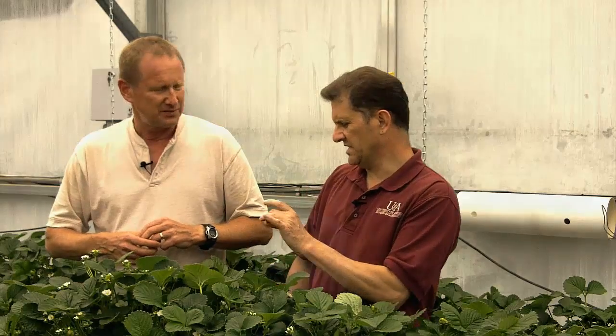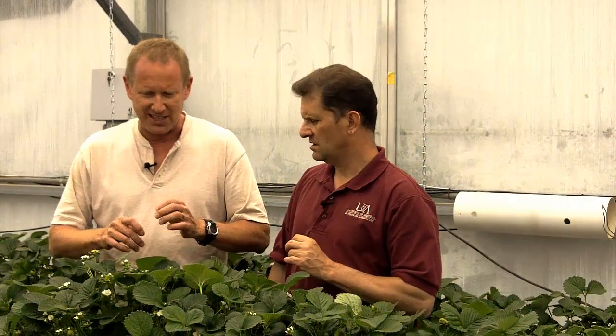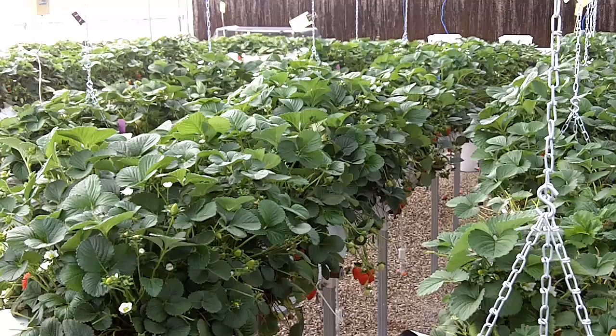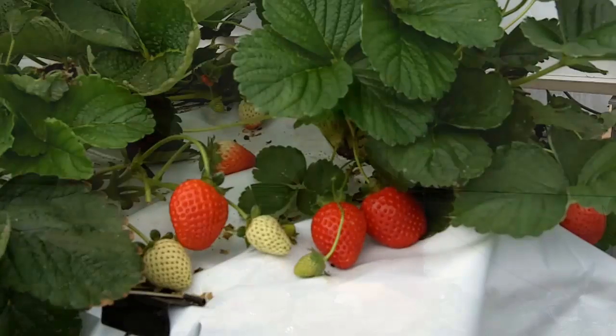Like in this example here, we've got a very young, small, developing fruit, and this little spot here is the start of botrytis. The fruit can go dormant — it will outgrow that spot and you won't even notice it until the fruit gains some size and starts accumulating sugar, which really allows the botrytis growth to go on. If you don't remove it at that point, it will soon just be covered in gray spores. But other than that, we really don't have much in the way of plant diseases. We're starting with clean product, putting it into a clean substrate that has some disease suppression characteristics, and maintaining sanitation in our house. So plant diseases are really kept to quite a minimum in this system.